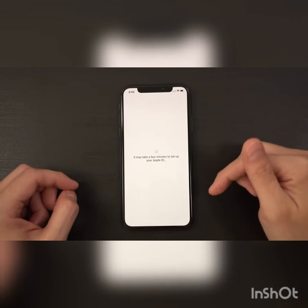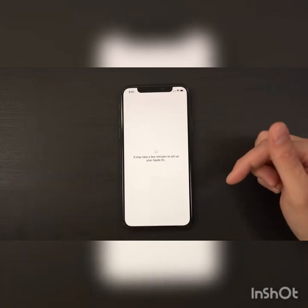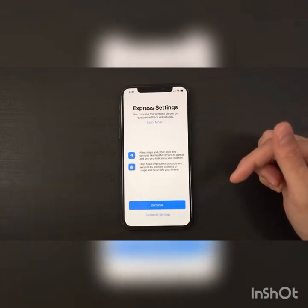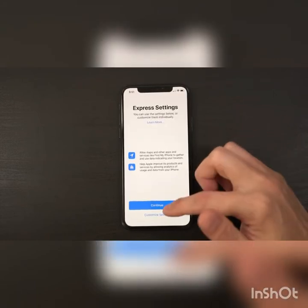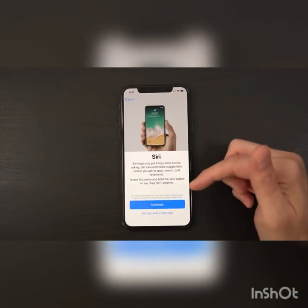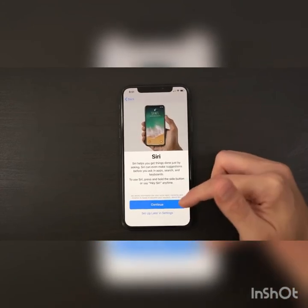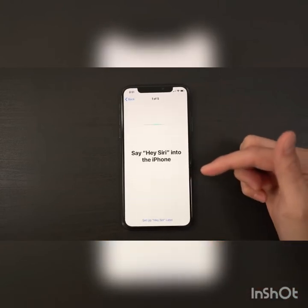So it did take about 20 seconds for it to validate my account. This can obviously vary. I've cut the clip down just to make sure that you're not going through it. But you'll be presented with this screen next with the Express settings. We'll go ahead and go through the Customize settings just to see what options are available. These can all be toggled. I assume in the Express settings, this just automatically says yes to everything.